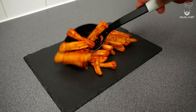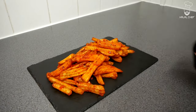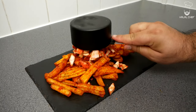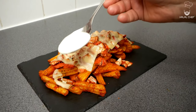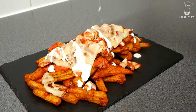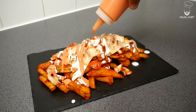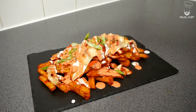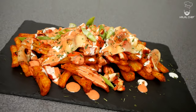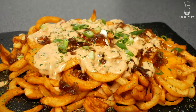All right, let's load up our fries. And with the tandoori chicken. Add a few slices of cheese and you want to melt that. Now add some of the garlic mayonnaise onto there. Our amazing tandoori sauce. Some of these spring onions and finally some parsley. Our delicious loaded tandoori chicken fries. Fatality. Done.